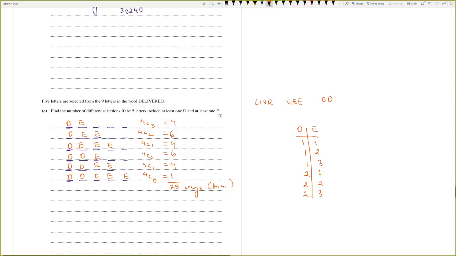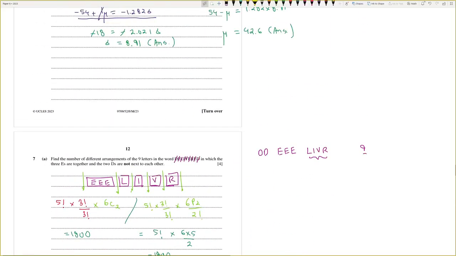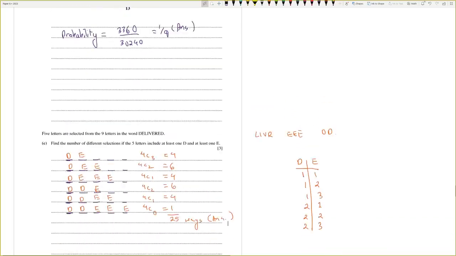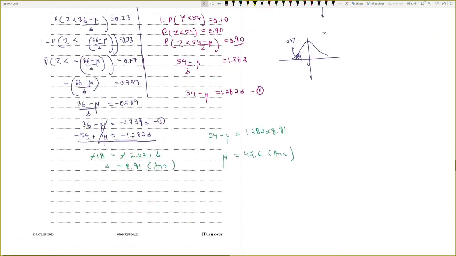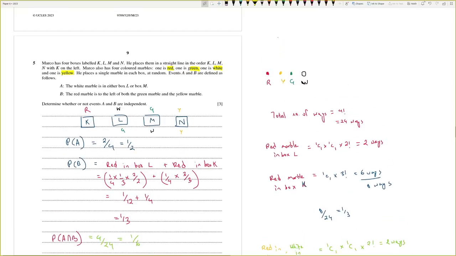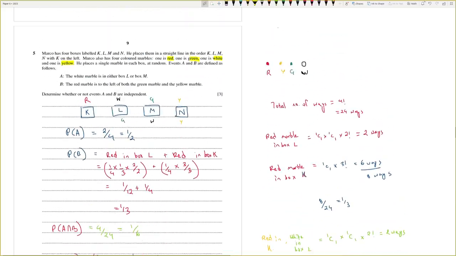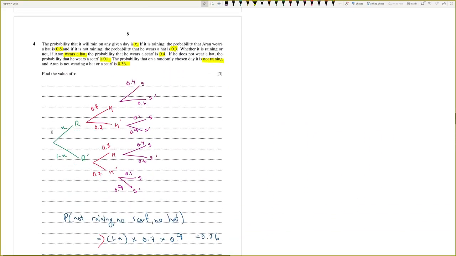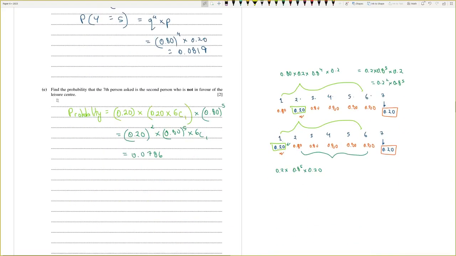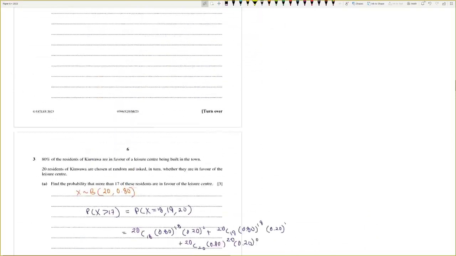So overall, pretty good paper. The difficulty was average. These are all common questions. The permutation questions are pretty common. We've seen this before. This question was a bit hard. Obviously, the One Piece reference, the one with Marco, this one was a bit tricky, all right? And getting this tree diagram was the tricky part, but the math was actually easy. And yeah, this part was atypical, these 2 marks. We haven't seen this before. This was the first time, okay?